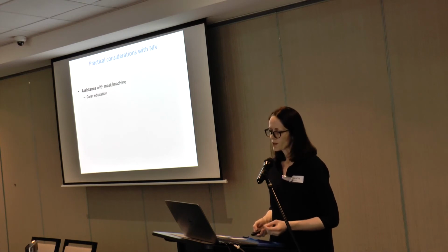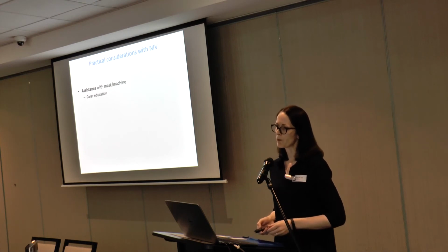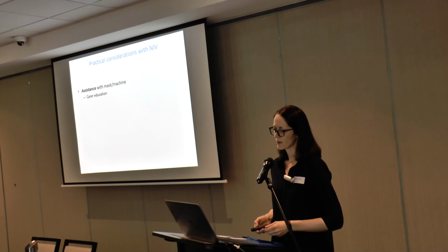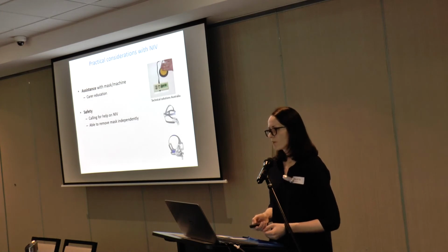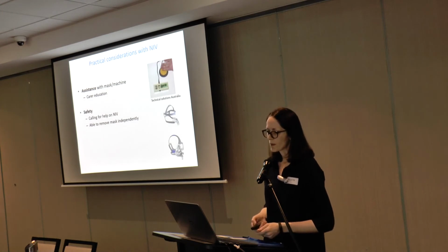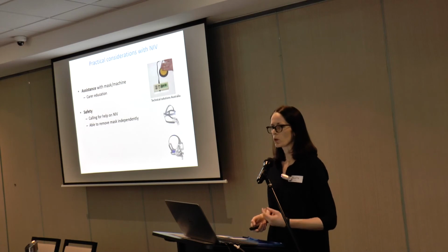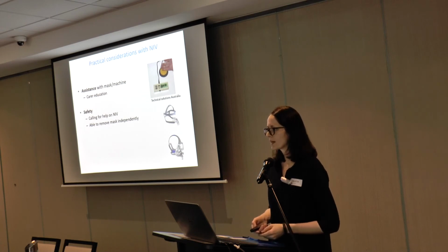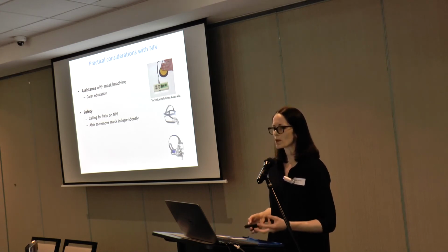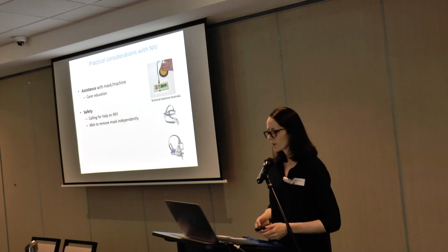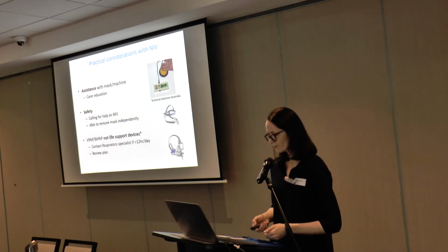Some practical considerations with NIV. Often people will need assistance to use the mask and the machine, so it's important that the carers are educated how to use the equipment as well. And from a safety point of view, we have to make sure that someone is able to call out for help or to notify someone if they need help when the NIV mask is on. Regarding the type of mask that we choose, who's with the person when they're using NIV, if someone is with them, might dictate the type of mask that we use.